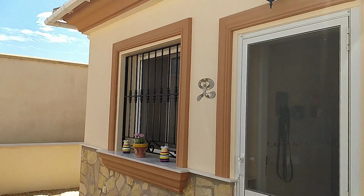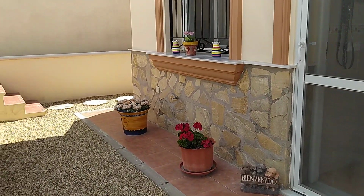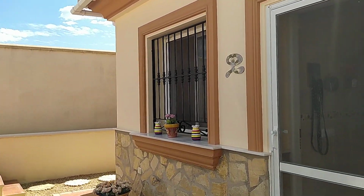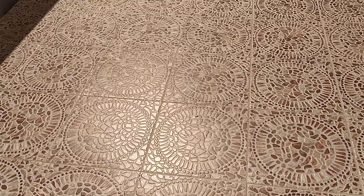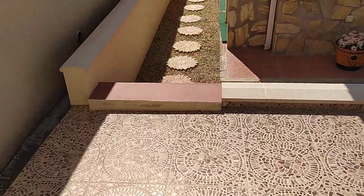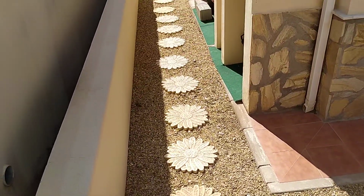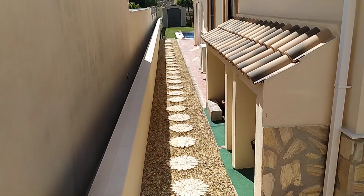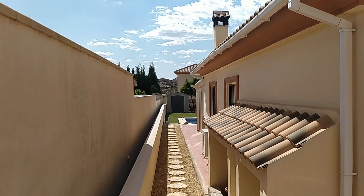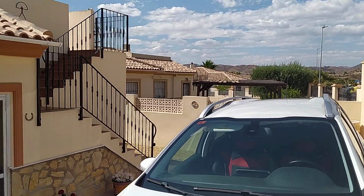Now what I didn't film when I came around that side of the property is there's a very useful understair store cupboard as well. And now let's just take a quick glimpse down this side of the villa before going on inside. Just to give you some idea of the kind of terracing on the car parking bay. And then this wonderful flower flagstone pathway leads all down here past some very handy log stores and back out into the main part of the garden. Absolutely immaculate.